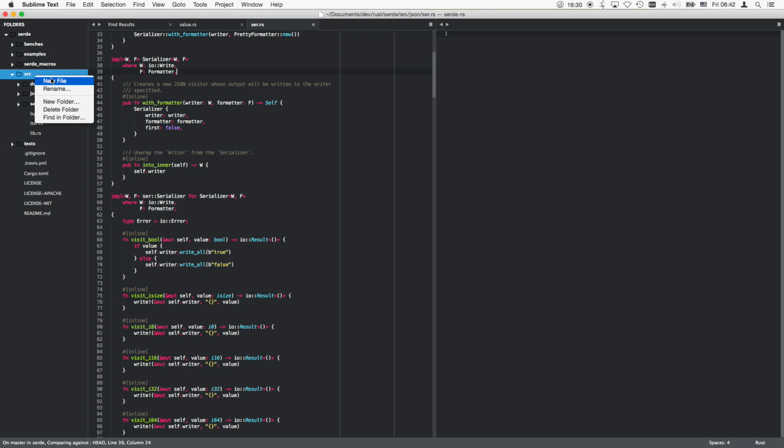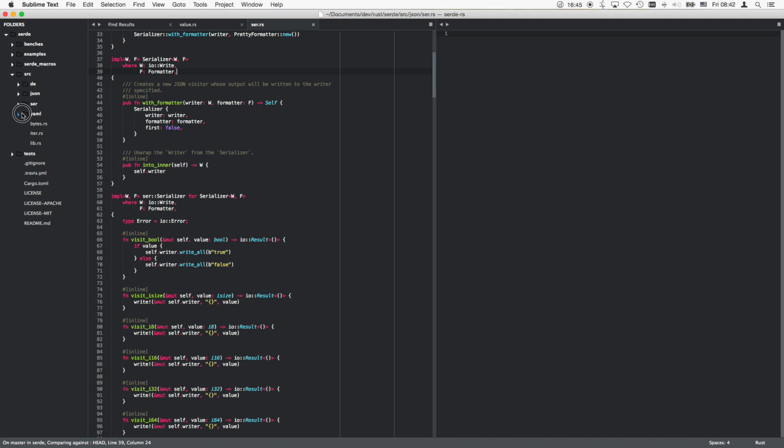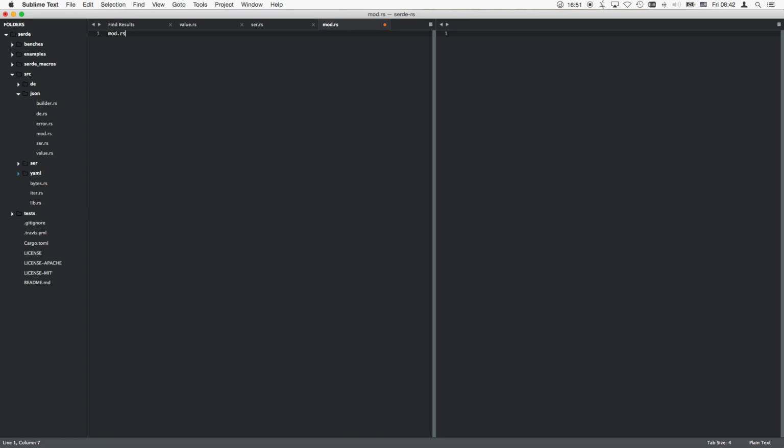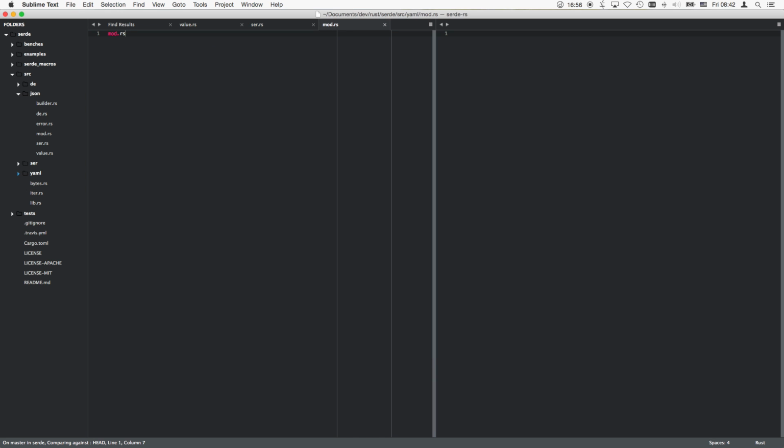And now we have a new module that is going to be YAML. I thought it always was yet another markup language, but it actually is YAML ain't a markup language. All right. Then you are not. So here we go with a mod. Mod.rs. Is it in there now? I hope so. Yes, it is. Mod.rs. Boom. And here we can basically put together our stuff.